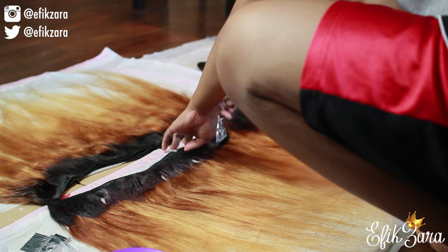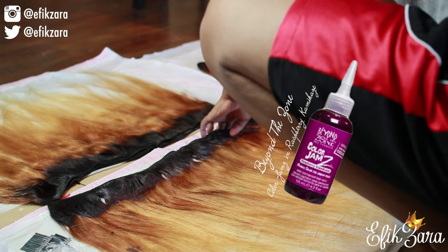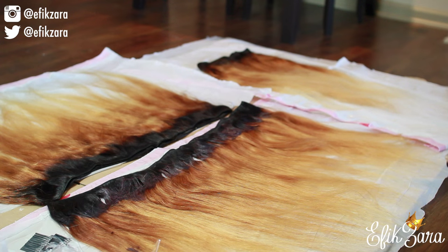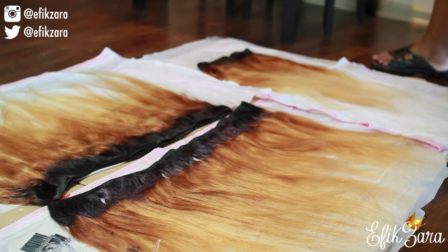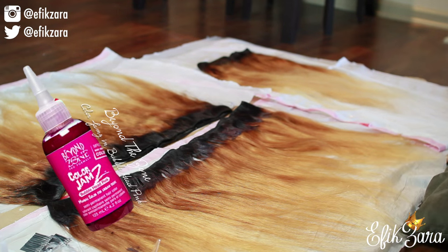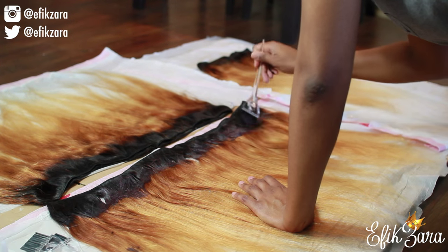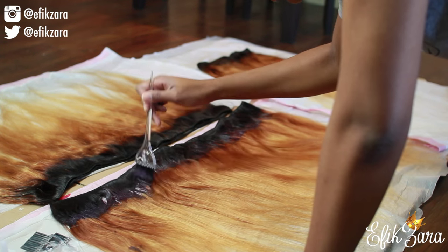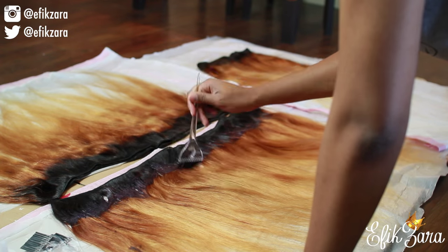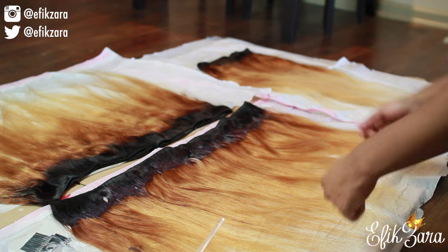And after that, I mixed that deeper shade with the second shade, and I applied it to the hair. After I did that, I started pastelizing the colors, and so I mixed that shade with a little bit of conditioner, and I applied it to the midsection of the hair. Next, I used the third shade and the fourth shade and did the same. I also mixed those two colors while they were on the hair. So basically, as I was coloring, I would kind of blur the lines. That way the gradient was nice and smooth. It wouldn't just be a block. It would be a very clean transition.